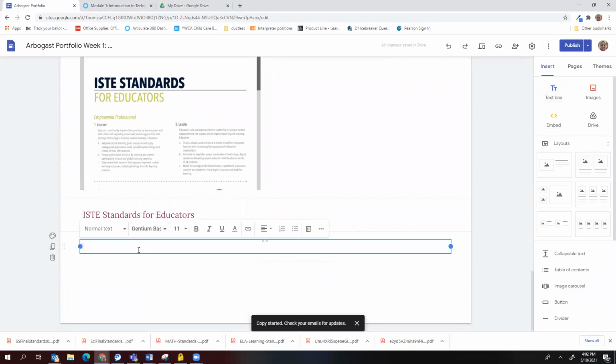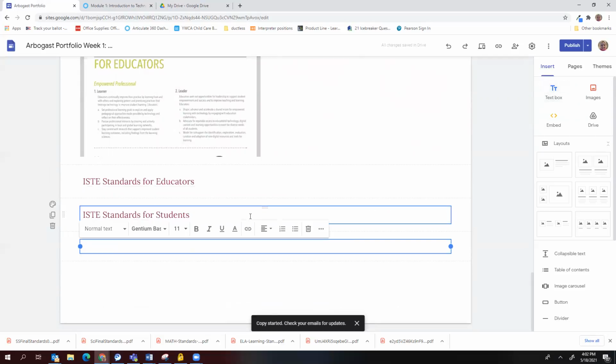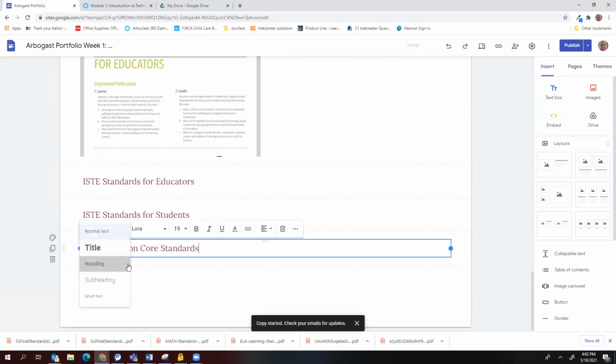We're going to call this ISTE standards for students. And again, we're going to make that a header or a heading. And then we got one more heading. This would be the Ohio Common Core Standards. And yep, we're going to make that a heading too.